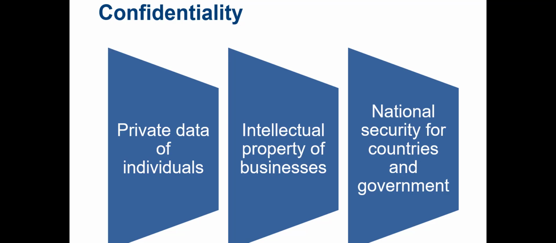First, confidentiality is a common term. It means guarding information from everyone except those with rights to it. Confidential information includes the following: private data of individuals, intellectual property of business, and national security for countries and governments. U.S. compliance laws that protect citizens' private data require businesses and organizations to have proper security controls in place to ensure confidentiality. Be sure to look at page 16 for more on confidentiality.